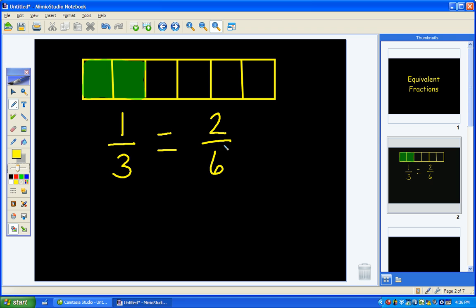They are the same representation of a whole piece. They were just cut up differently. Instead of having just 1 out of 3 pieces, I now have 2 out of 6 pieces. So that is the visual I want you to see as we're talking about how to actually do equivalent fractions. I want you to go ahead and make sure you have that drawn on your teacher side. And then we're going to take a few more notes about equivalent fractions before we actually get into the process.